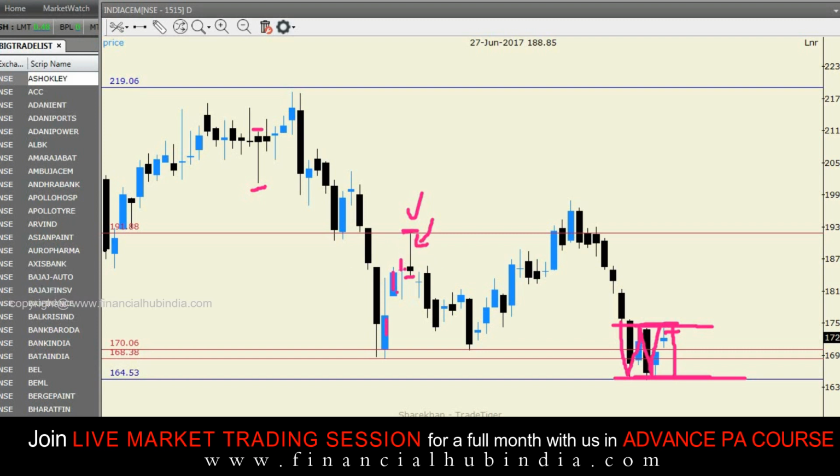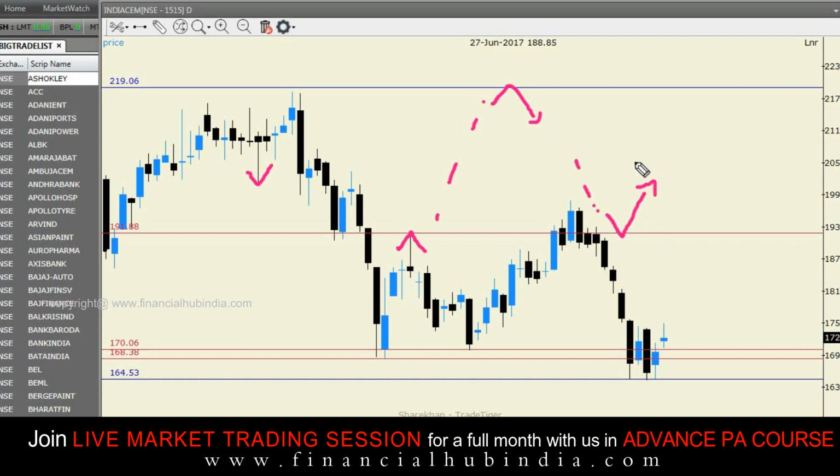In short, whenever you see at least a V shape with a pin bar, V shape momentum, V shape price action context, it goes up, goes up, goes up, goes up. You got a pin bar, and then it is like this. It goes down, down, down, down. You got a pin bar, and it starts moving up like this. The pin bar candle should form in a reversal mode. It should not form in a flat market condition, like in here. Because if I give you a flat market here, price goes up here, price comes down here, price goes up here, so it's already a flat market. Now if I give you a pin bar here, it doesn't define a reversal.